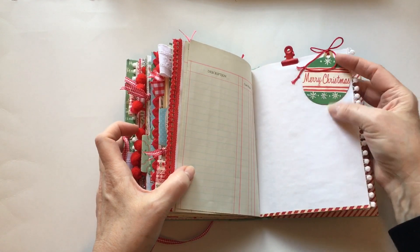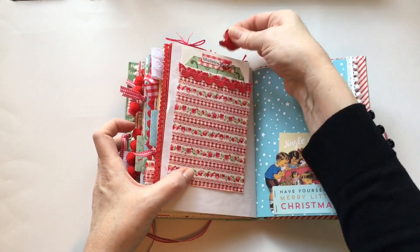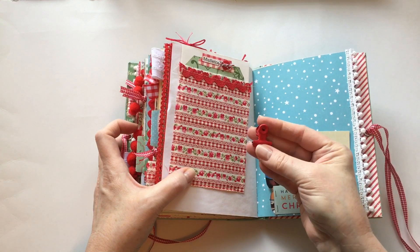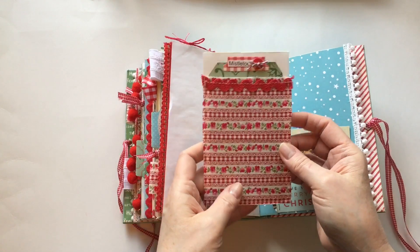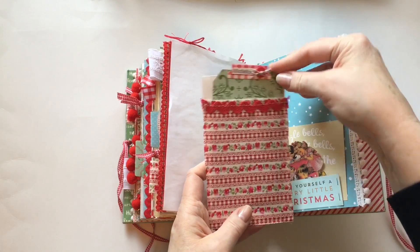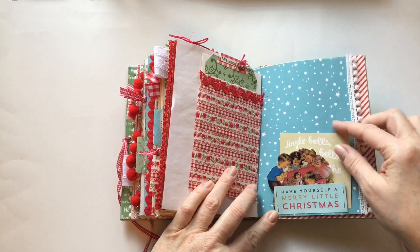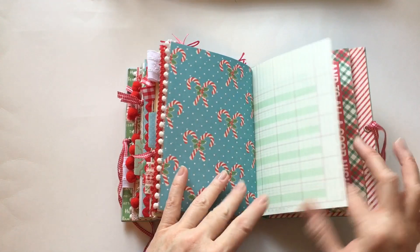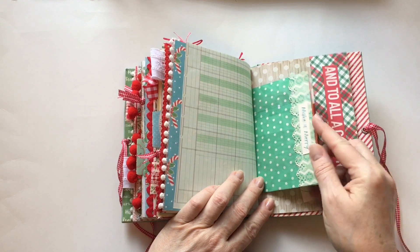There's a top tuck spot, and on the back I've clipped a Tim Holtz paper clip that I've painted red. I've also got one of those payroll envelopes from A Tattered Dream that I've added some of the cover fabric to, plus a large tag. There's a Molly's Mantle image, another cut-apart from the collection, and some blank space left for journaling along with another cute image.